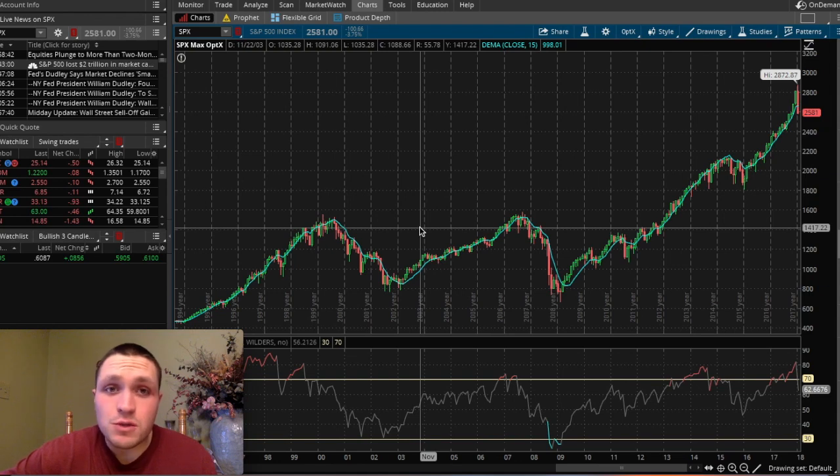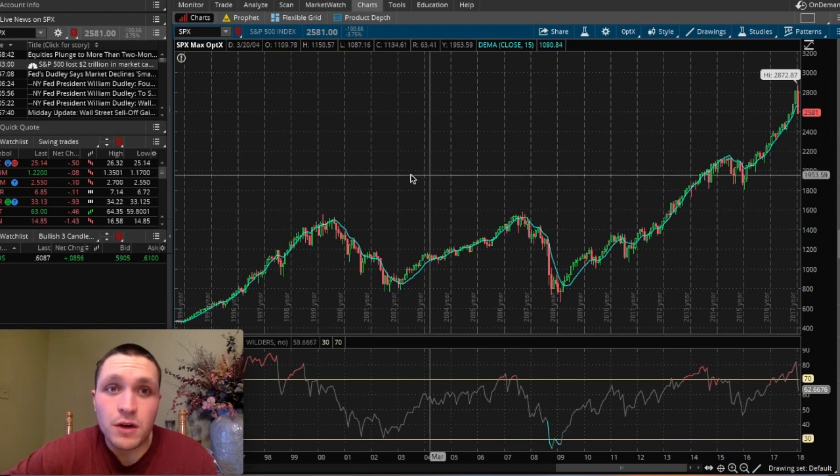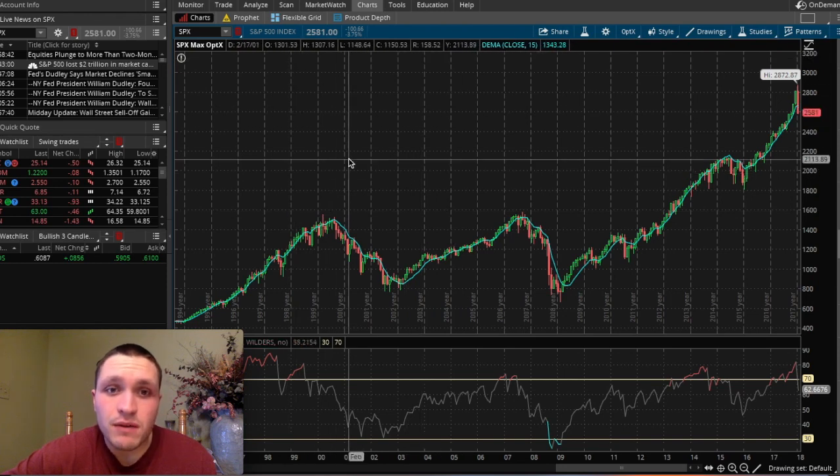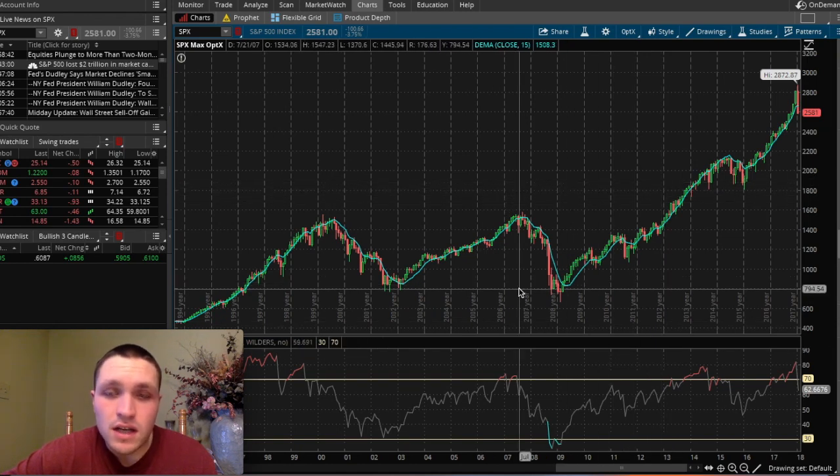I think this is the easiest one to start out with. If you guys want to be a profitable trader, you have to be able to identify these support and resistance lines. Now, this is the whole entire index, the S&P 500 index, and I think this is the easiest one to see support and resistance lines. All these lines are theoretical lines where your price action will stop falling or stop rising.